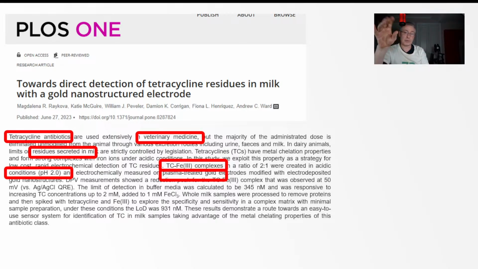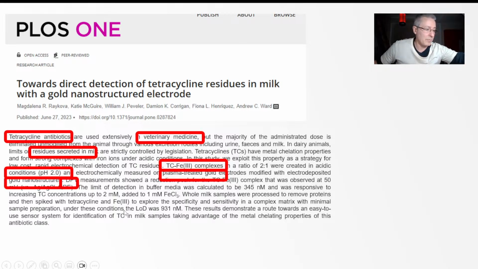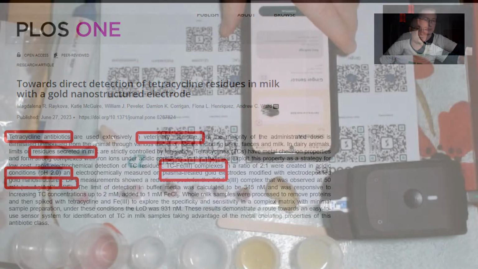So I do like carbon, and I can quite clearly see that this tetracycline antibiotic ferric complex will also be active on carbon. I can understand their concerns about sensitivity, but I would always try to work on the carbon rather than gold. But that said, they want to do differential pulse voltammetry. At ZP, we like EIS, we like differential pulse, we like square wave voltammetry. I've got a slight preference towards square wave voltammetry.